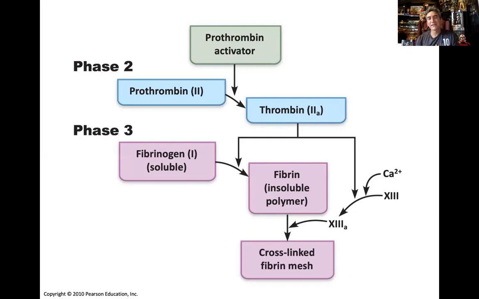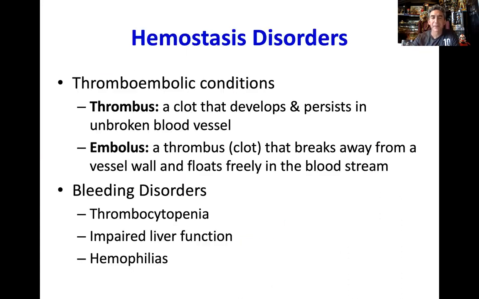Now, once all of that is done, we have to go in there and remove the clot. If that's not removed, then we have other complications here, right? So we have some of these hemostatic, these clotting disorders, right? Thromboembolic conditions. So one, we have a thrombus. We should not have a thrombus. If everything is working correctly, we form the clot in the blood vessel, but then the clot has to get sort of destroyed, digested, so then it allows natural circulation through that area.